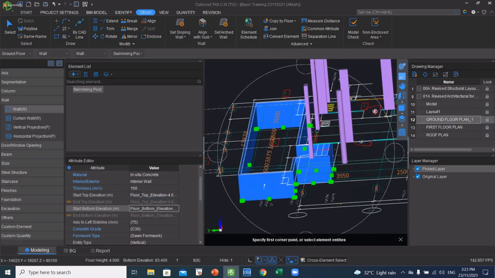So is everything clear? If you understand, you can proceed to do your swimming pool wall, and after you are done, you just put as a done swimming pool wall.